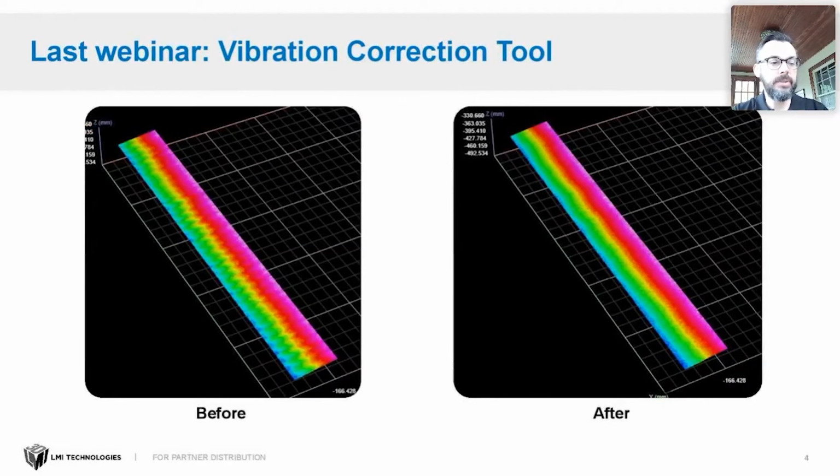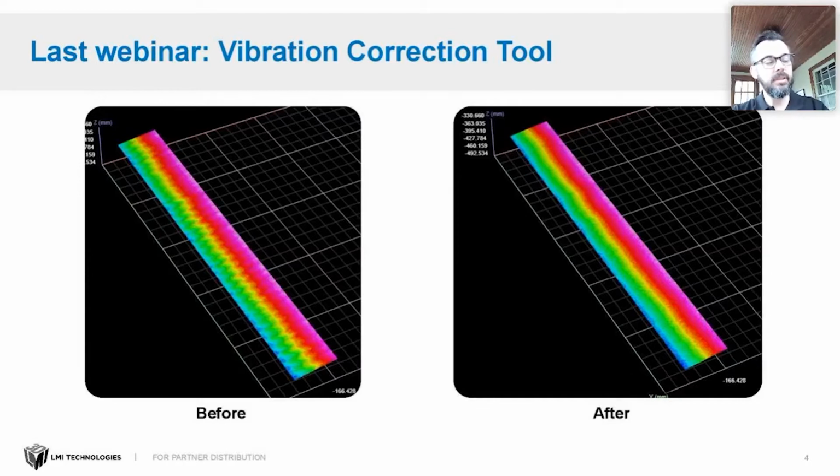Vibration correction filter. So this one's really easy to apply. There's not much in the way of settings here. It's really just a matter of putting your ROI or search window around the area on which you want to remove the vibration. So this is typically vibration that's going to be part of a moving conveyor type of system.